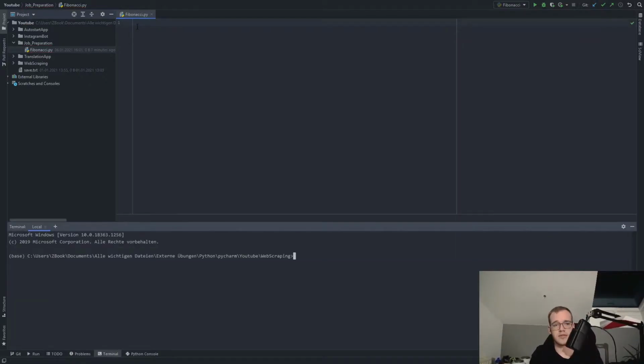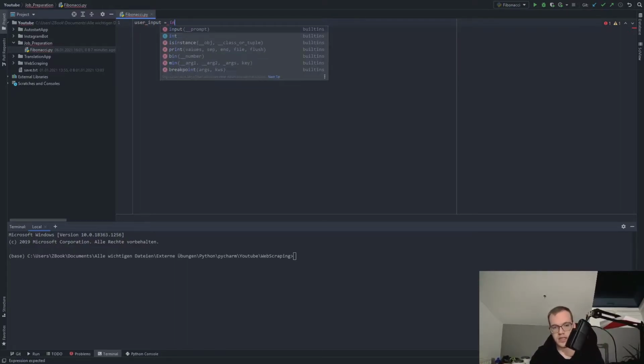So let's firstly have a look at an input. We need a user input, which will tell us the number of iterations, or numbers of Fibonacci sequence parts it should print out. Like if we have the number 5, it should give us 0, 1, 1, 2, and 3, like 5 numbers of the Fibonacci sequence. Then we make the variable user input equal to input, how many values do you want to have? Question mark, of course.